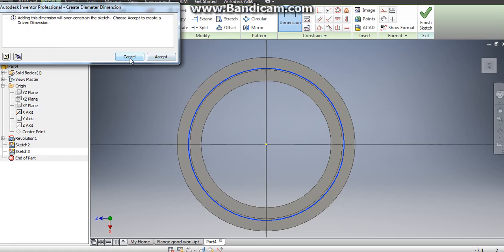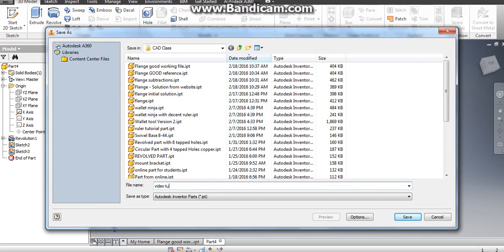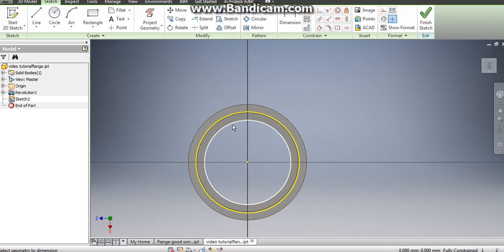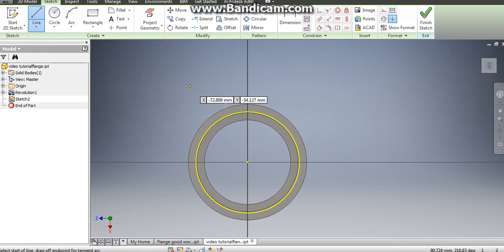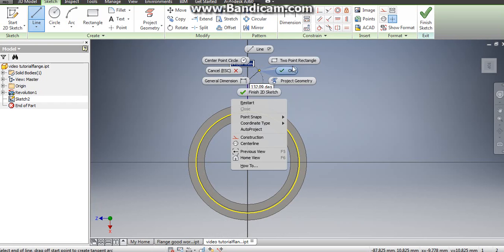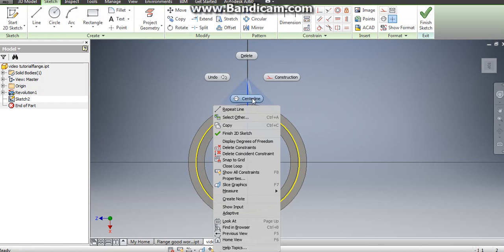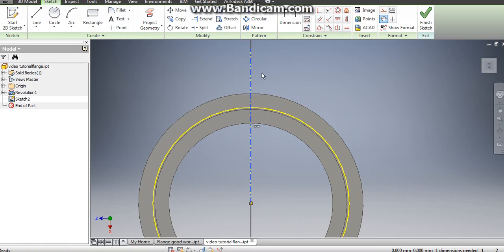97. It's a driven dimension because it already exists. It's already locked in place, so that's fine. But now I know that I've selected the right circle. We will now place a center line beginning at the origin and going vertically to the outside of the part. Select Line Tool, snap to the origin, click, click, right-click, select OK, right-click, change that to a center line. Notice the dashes in between it.